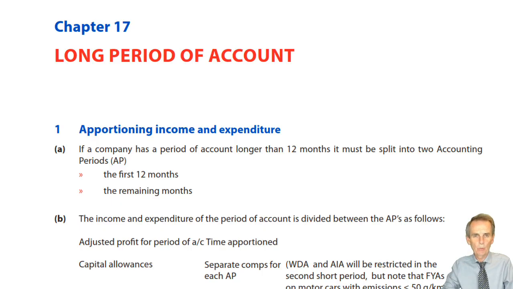In Chapter 16, we got introduced to the structure and the content of the corporation tax computation. What we also saw were three definitions that underpinned all the work that we do in corporate tax. Now, those three definitions were of period of account, accounting period, and financial year. The first two of those being the most important. The period of account was simply the period for which the company had prepared its accounts, i.e. its statement of profit or loss.